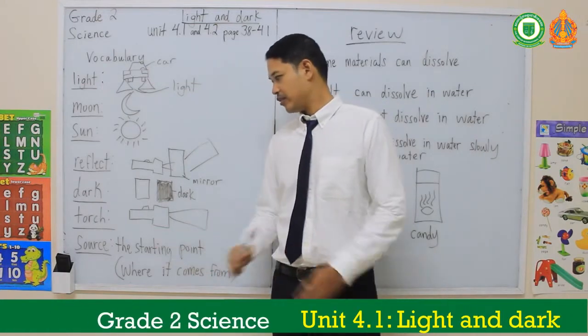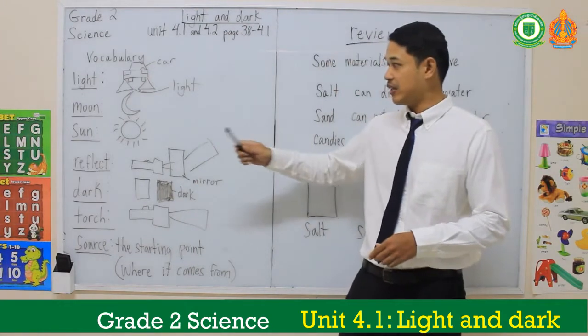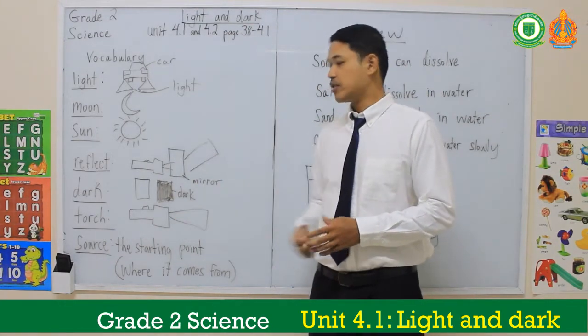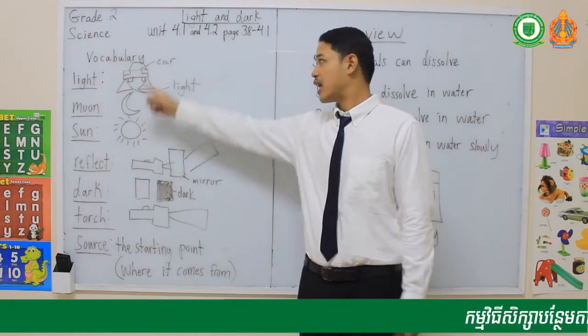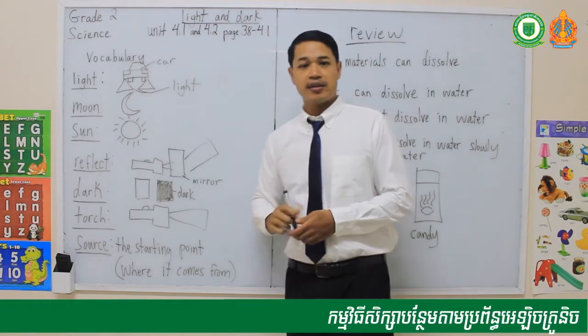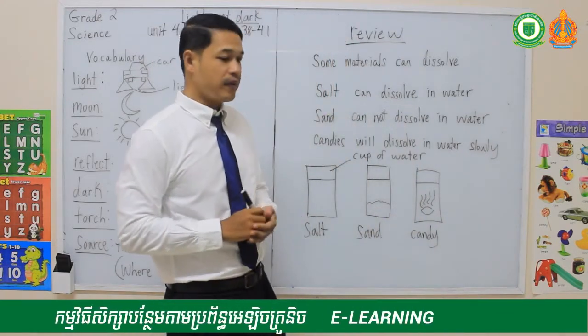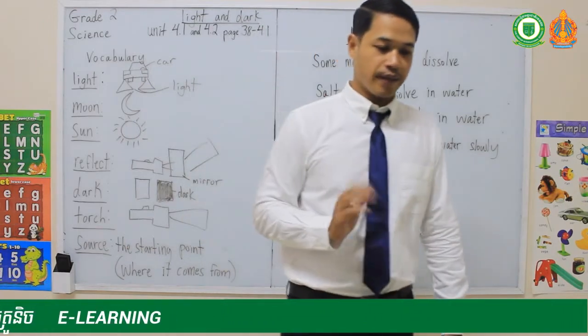Just a few sources of light. For example, the sun is definitely a source of light. A torch, a light bulb, a lamp, a car lamp, and stuff like that. Many more objects. Before we end this lesson, I would like to give you a task.